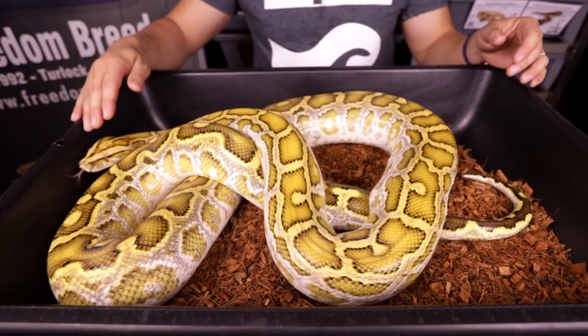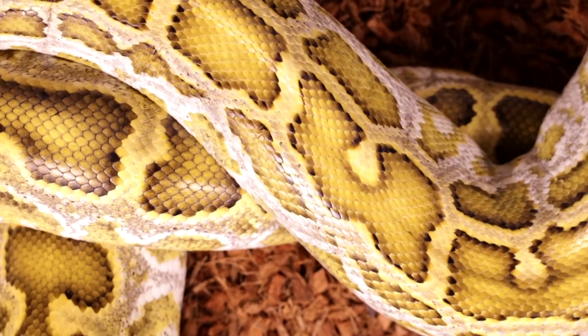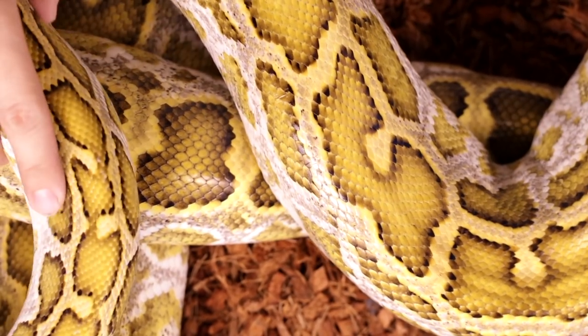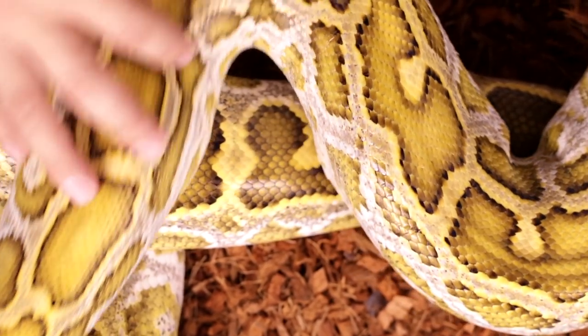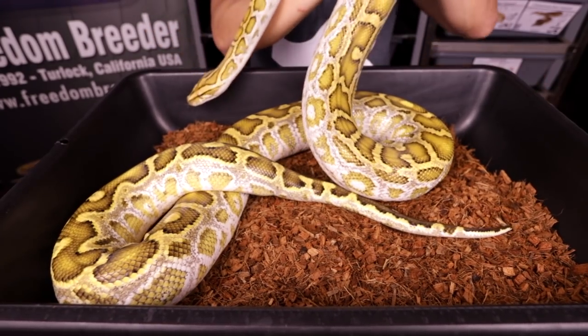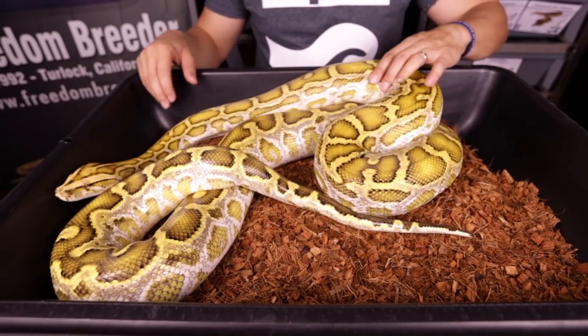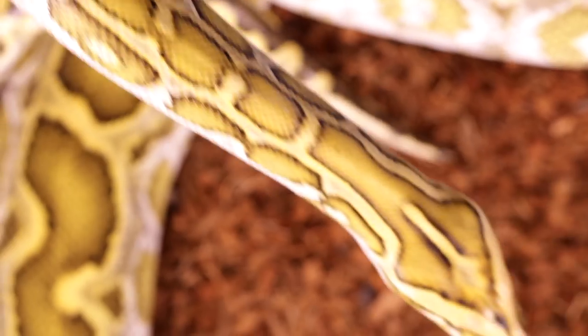I didn't really see her fitting in this tub, to be honest, but look at that. Fits right in. That's the amazing thing about big snakes, man. They can fit in some of the places you would never imagine they could fit. You see them, they're big, long, and thick, and yet they can just squish themselves into little tiny spaces. You could probably fit two of her in this tub. Look at that. Let's get a nice headshot there.